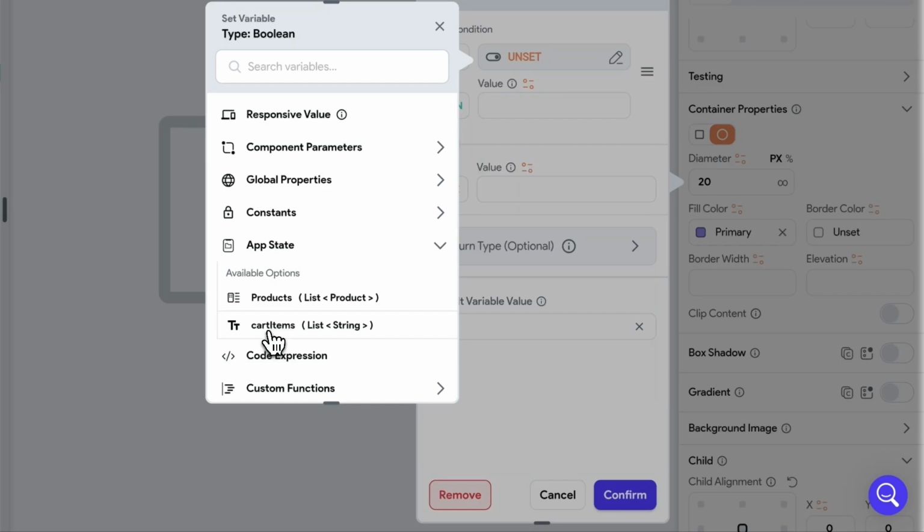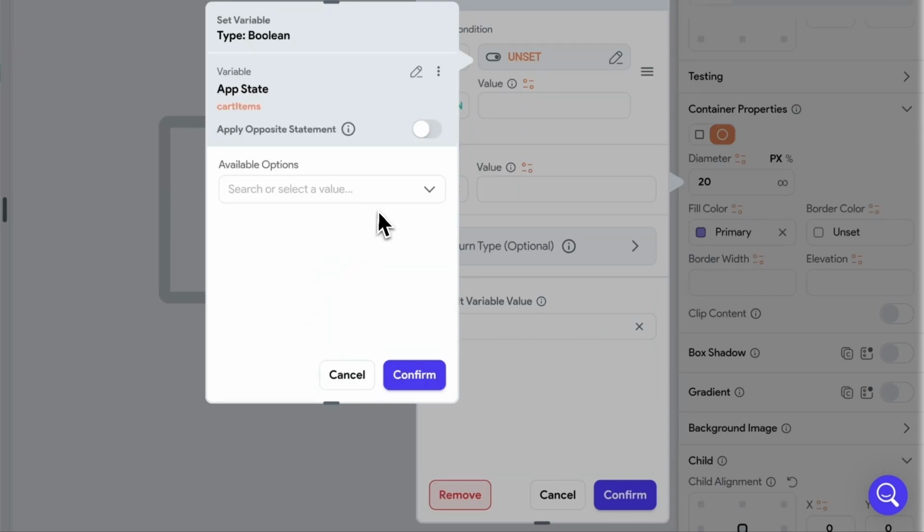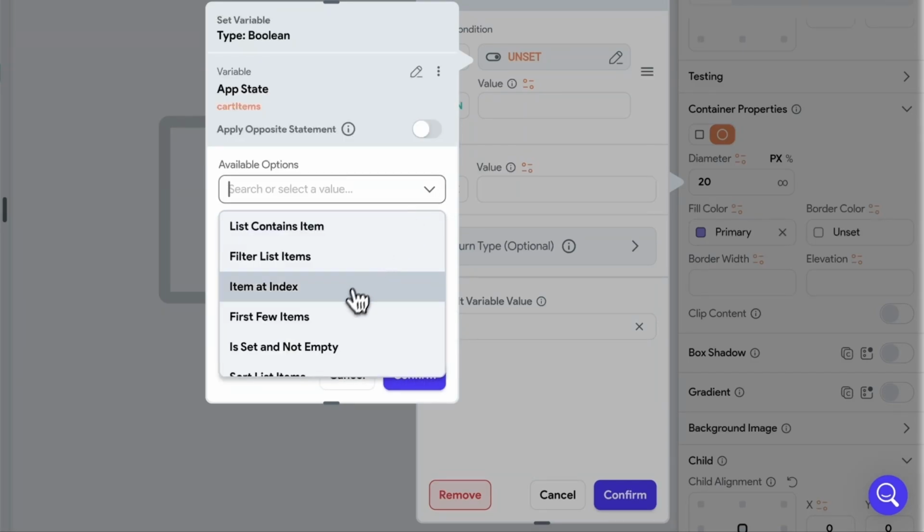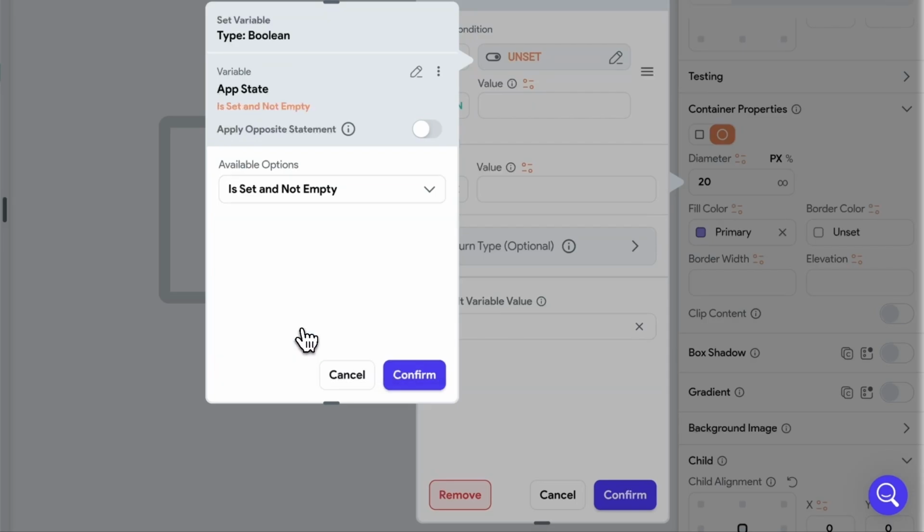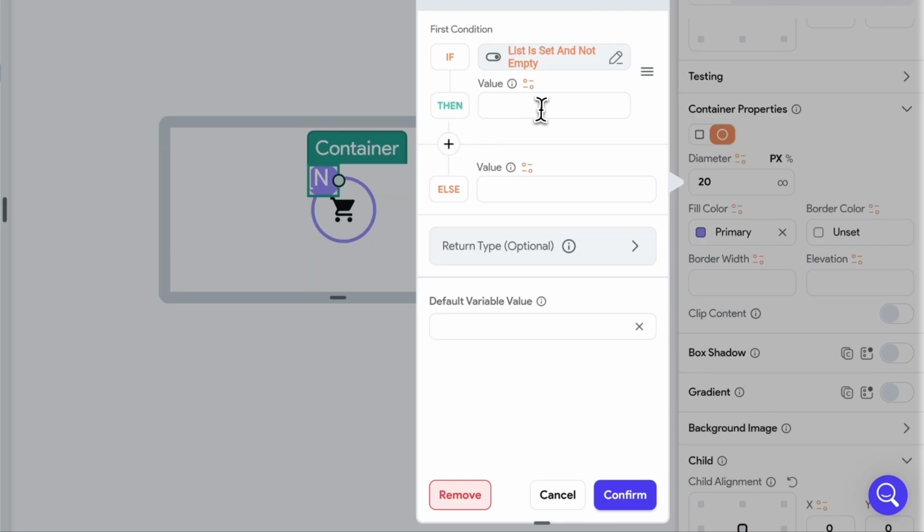So we're going to add the cart items. And here I will say is set and not empty. If anything is added to the cart, then that's going to be true. So in this case, just make sure that the number is 24 or like 20. And then the value when it's empty is 0, so that the container is not visible.